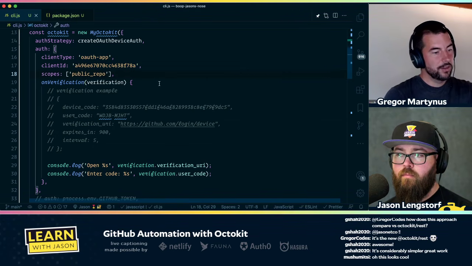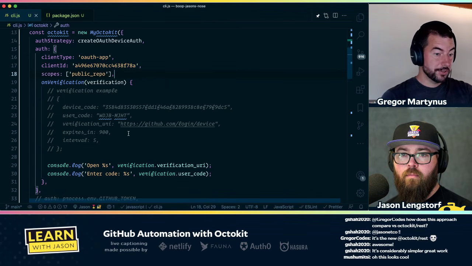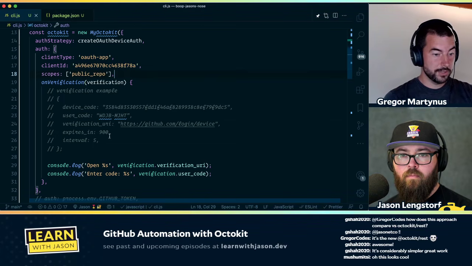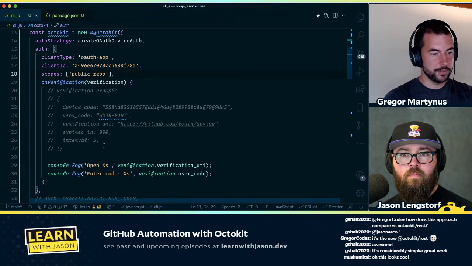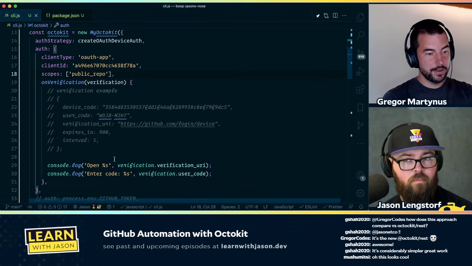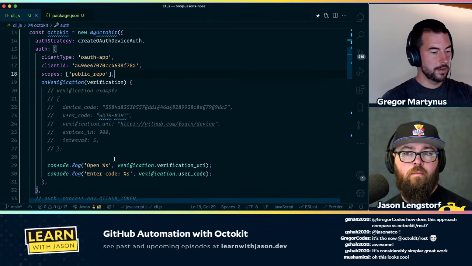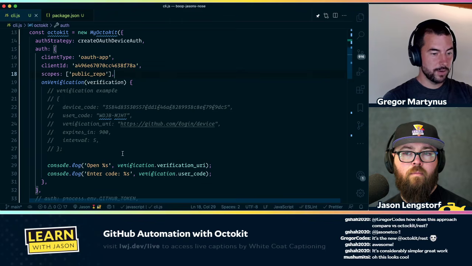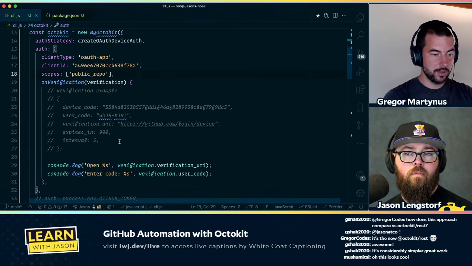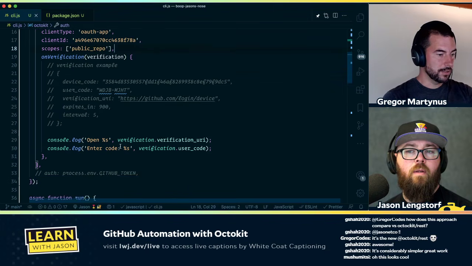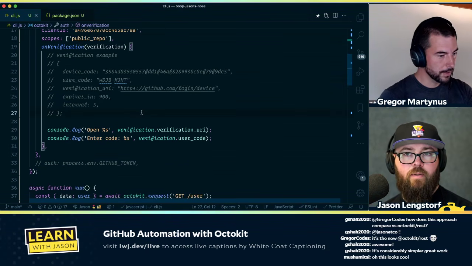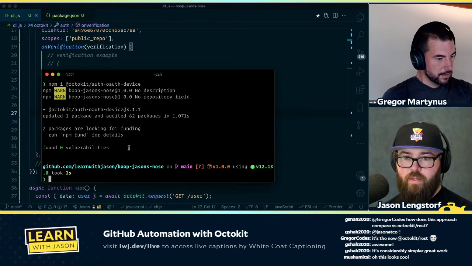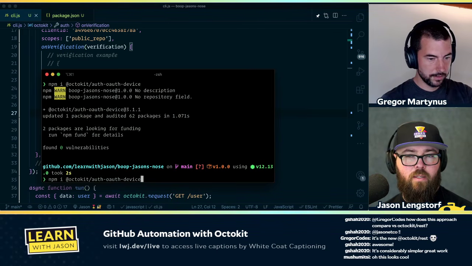And then onVerification is called, and it can be asynchronous if you prefer, with information where you can instruct the person, go to this website and enter this code. And once you enter this code, then I'll be able to get my token for you. So basically what it does is it polls in the background and waits for you to enter this code. And once you did and you granted access, it will be able to exchange its own one-time code for a token. Got it. Okay, so if I do that, then I run this now and it's going to do it?